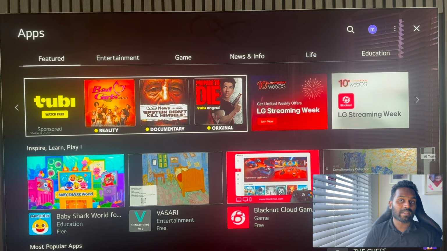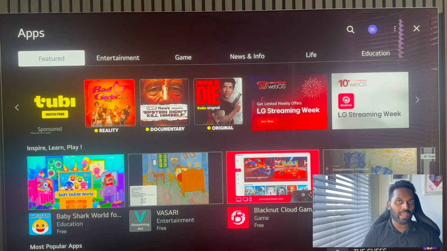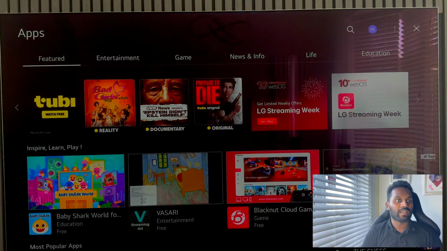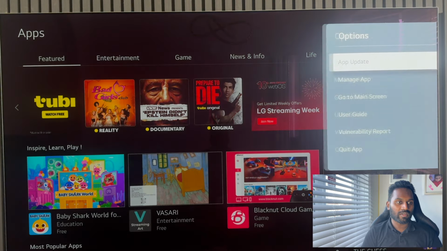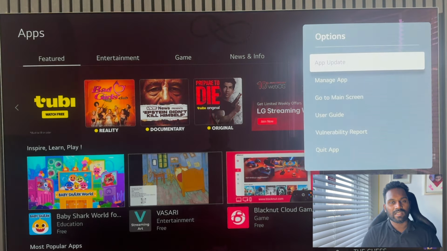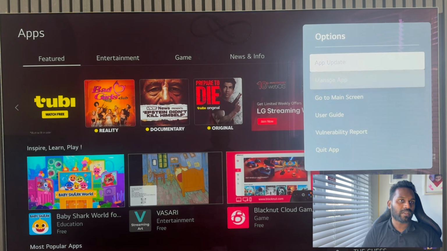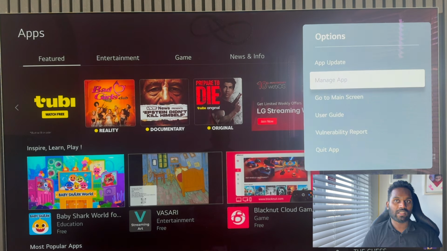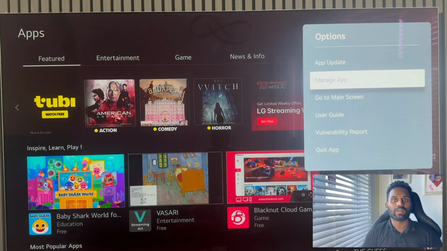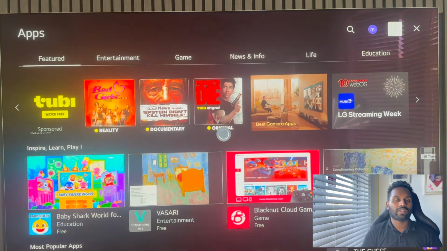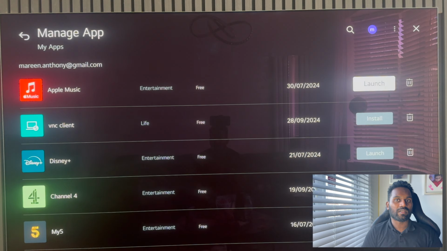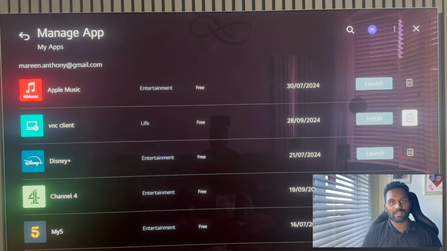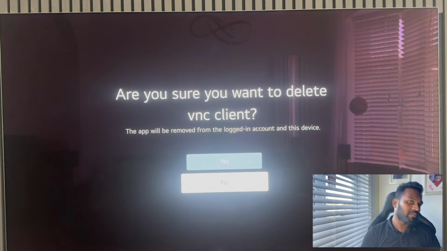Sometimes there are apps that get downloaded even if you press it by accident. In this example, I've got Rakuten and quite a few remote services that have been downloaded onto the TV by mistake. In order to delete that, you have to click those three dots and go all the way down to Manage App. Once you're in the Manage App screen, you'd be given the option to delete by hitting the bin icon.